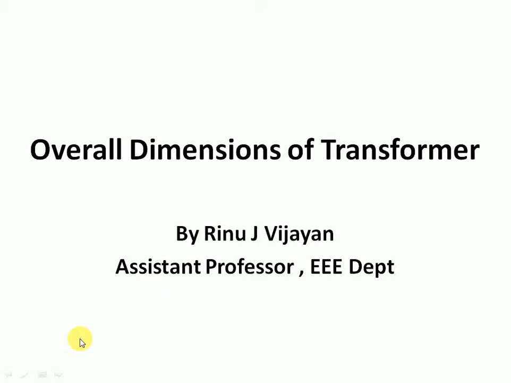Good morning all. In today's session we are going to study about the overall dimensions of transformer. In the last video session we have studied about the design of transformer cores. There we have also studied the various types of ratios, including the core area factor in the case of a square core, rectangular core and cruciform core.